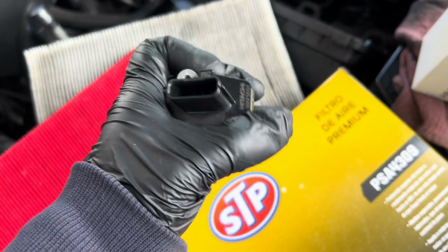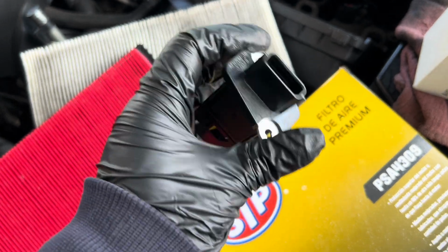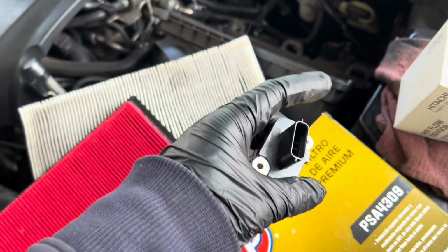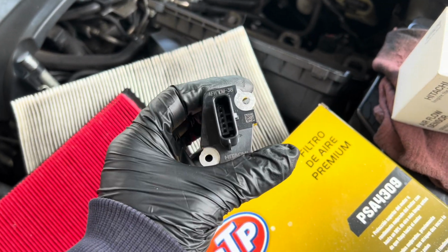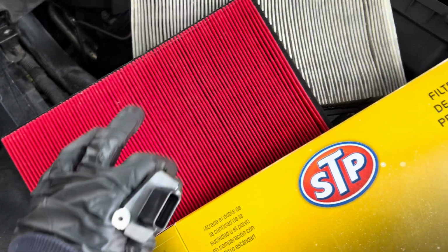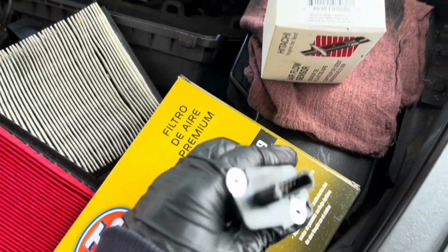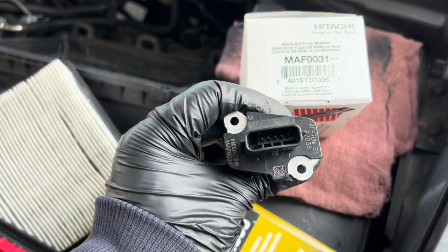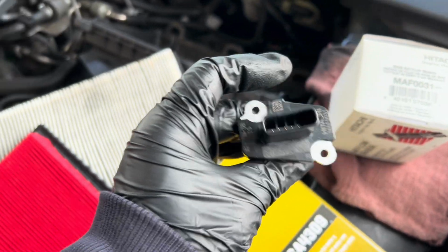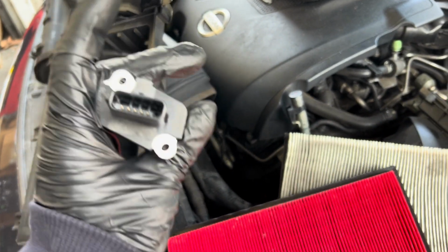This is OEM. You must use OEM only. Do not use aftermarket, because sometimes aftermarket doesn't work, and sometimes it'll throw the check engine light code again. So you must use OEM. And then I bought my new filter right here. This is the part number, and this is the part number for the mass airflow sensor. That's the part number right there. And now I'm gonna take out the old one, put in my new one.